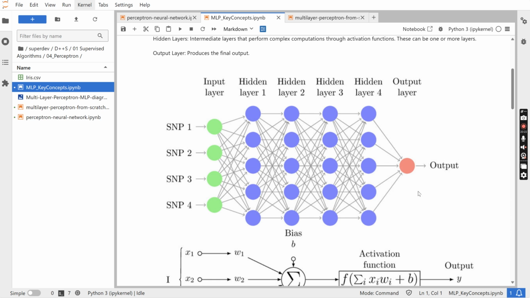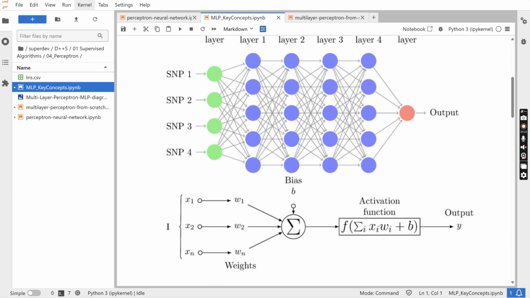For input and output, you have to understand what you are trying to get as output and what you are trying to feed. How many columns of data you are feeding, that many will be input neurons. For the hidden layers, there is no hardcore rule as to how many there should be. If there are too many hidden layer neurons, the model will overfit. If there are too few neurons, the model will underfit. If there are too many layers and too many neurons in each layer, the model will learn the noise. So you have to tune it between overfitting and underfitting. You have to decide that.